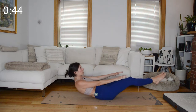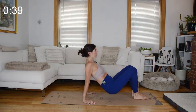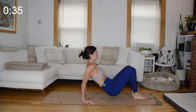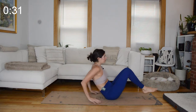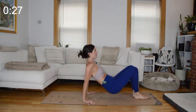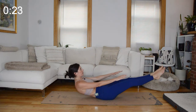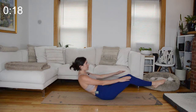Two tricep dips, hollow hold, V-sit crunch. Again, you can keep your hands on the mat behind you for support. Great modification. The last 20 seconds will just be that V-sit crunch. Let's go, just the V-sit crunch.